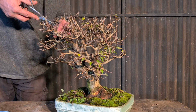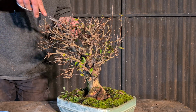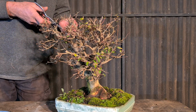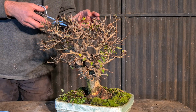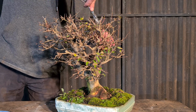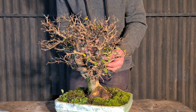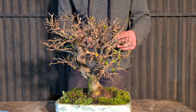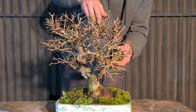Anyway, so we're just fixing up the structure a bit, trying to have two from any location. If there is three from one location, we want to try to take out one that is either long and straight with no ramification on the inside of a curve, or just crossing up and getting congested with other branches. The other ones that you want to cut off are just uninteresting. If I want to keep it really simple, all you're doing is dividing your branches to two in each spot and making your branches fan out so they all get their own little bit of light. That's as simple as it is. Every little branch that you keep has its own little space in the tree to get its own little bit of light.